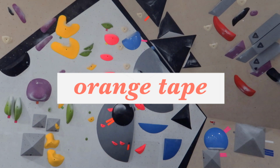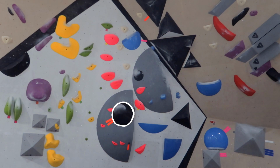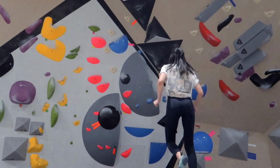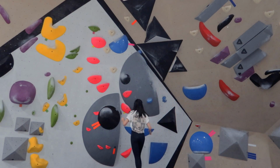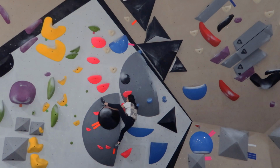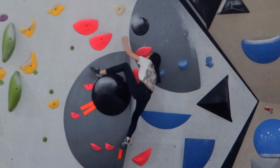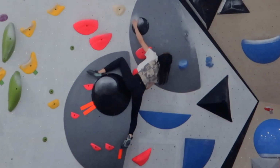In competition style, the tape markings dictate where to put your hands and feet at the start. In this particular climb, there are two on this black sphere hold, which by the way is Jill Tex. There's also one jib for your foot. I tried this climb multiple times before I got it, as it is deceptively long and tiring. To start off, I got a high left heel hook to prep myself to reach the next Jill Tex hold on the top left.